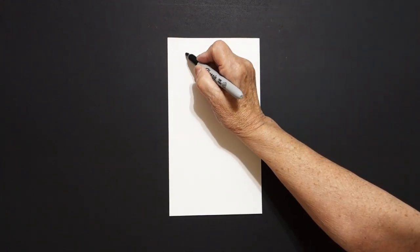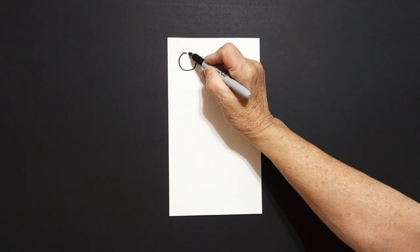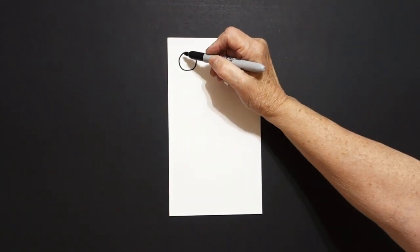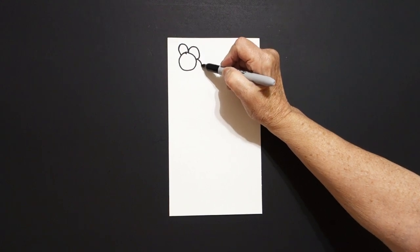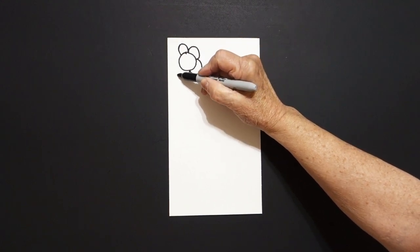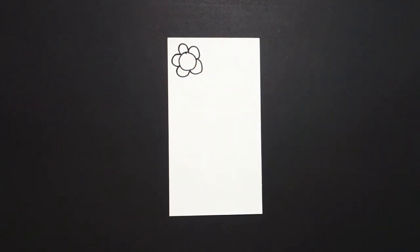Okay, let's draw. Today's project is how to draw a mom word card. I come over here on the upper left and I put a dot. And from that dot, I'm going to draw a baby circle. I come on top and I draw 1, 2, 3, 4, 5 curved lines.